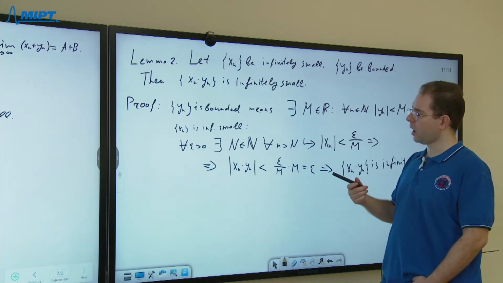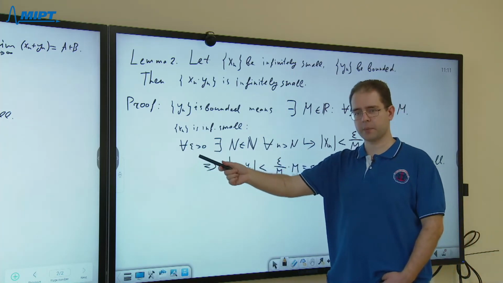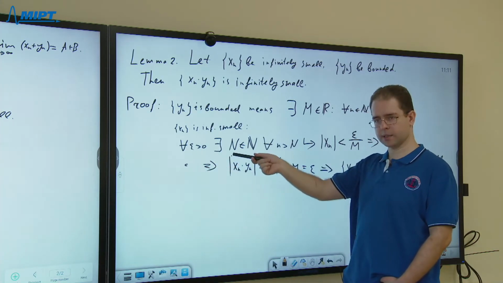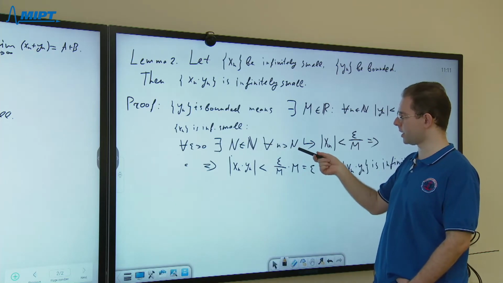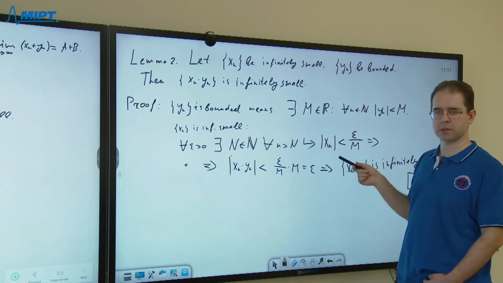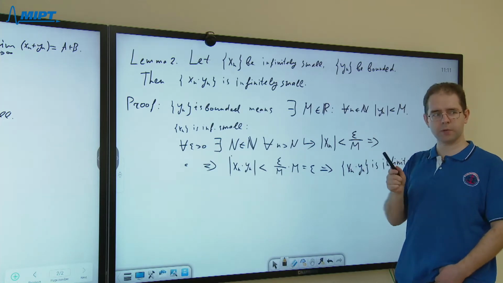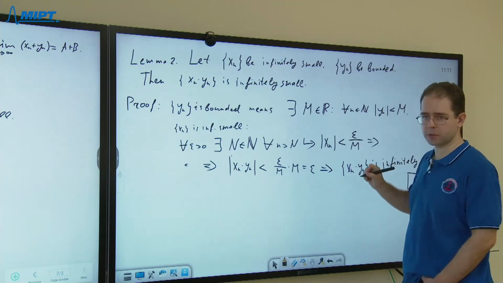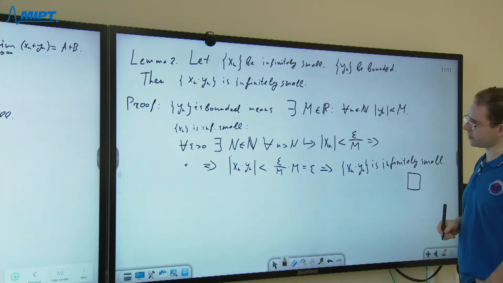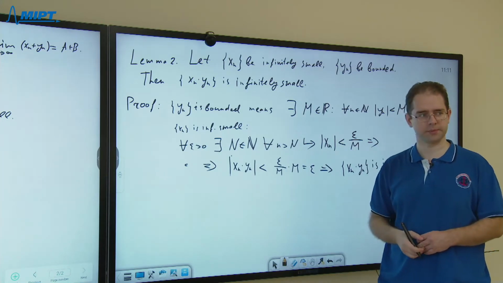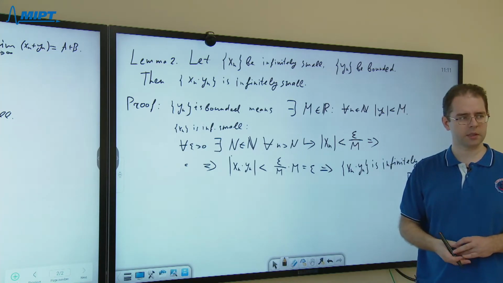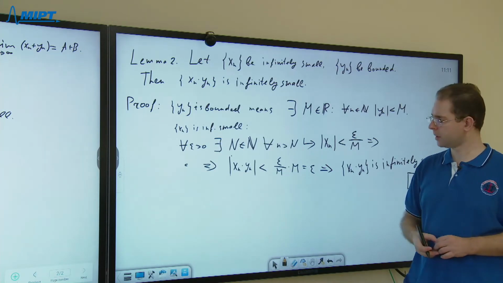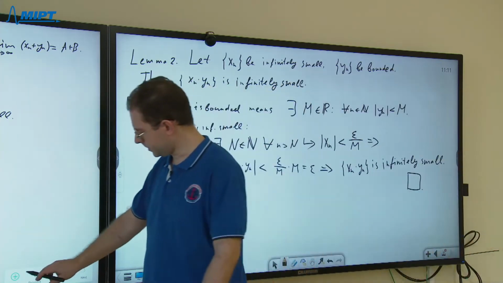So, for any positive epsilon that you give me, I can find capital N such that for any small n greater than capital N, this holds. Correct? And this would work for any specific positive number that I know as a coefficient over here. So yeah, we'll use this trick a bit. Okay, any questions? Okay, moving on.